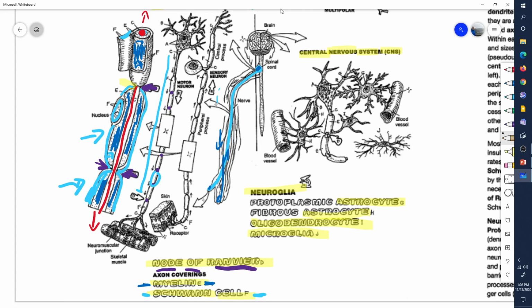Neurons: the electrical impulse from a neuron travels in two directions. It can be a motor neuron that travels from the brain or from the spinal cord down and outward. That's called a motor neuron right here. Or it can be an impulse that travels inward from, let's say, the hand up to the brain to send a signal up to the brain. That's called a sensory neuron right here.